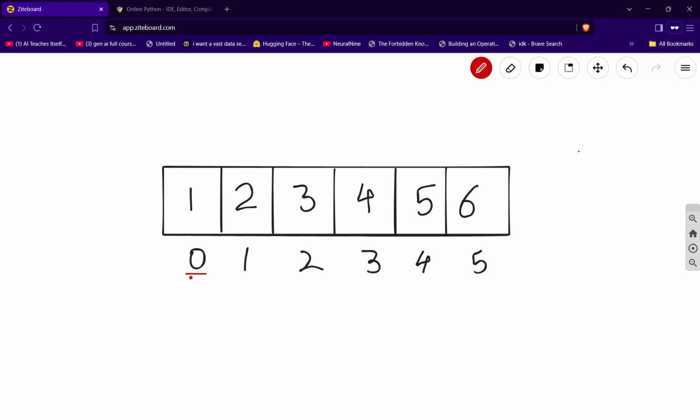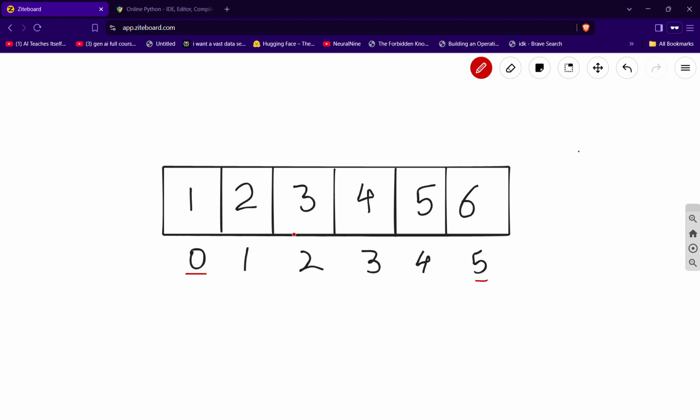Most of the time the first index will be 0. You need to get used to this sooner or later. Normally the last index would be n, but here it's n minus 1, which is 6 minus 1, 5. This is how an array or list is stored in memory.